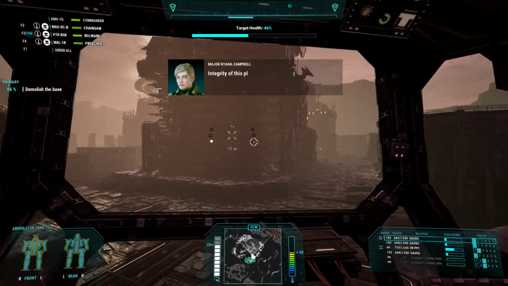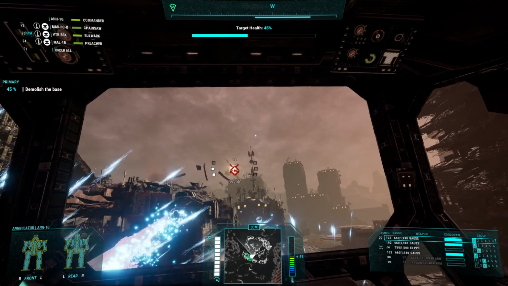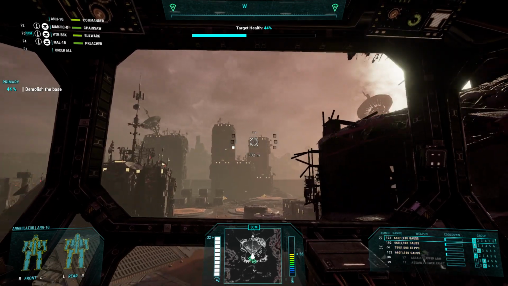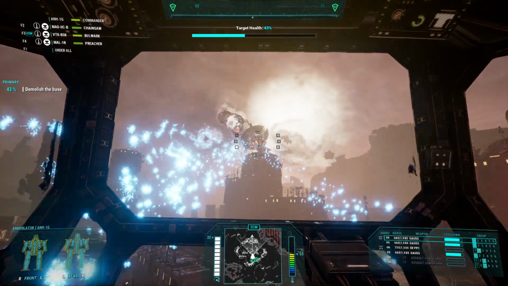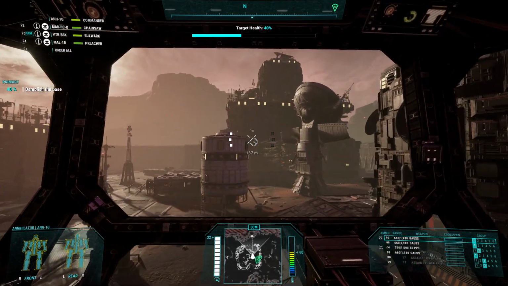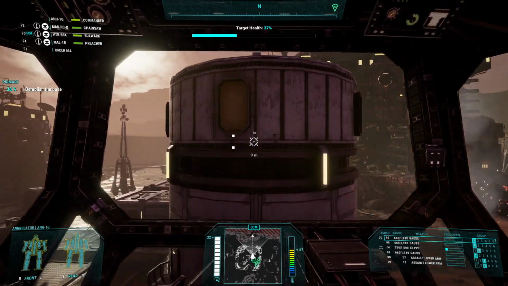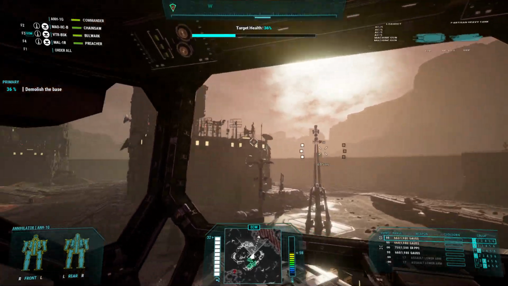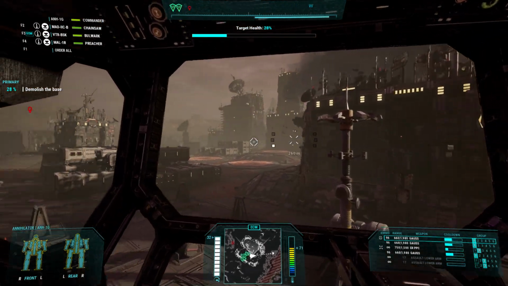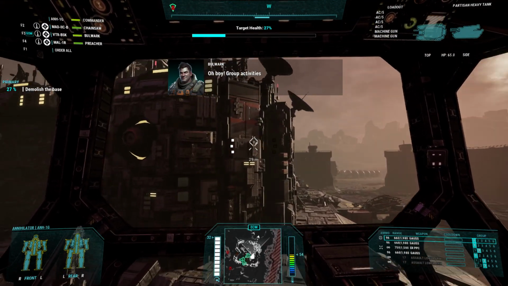The integrity of this place is down to 50%. We're halfway okay. There. Yeah, I'm not super wild about the Annihilator. That's okay. Damn mercs just blew a fuel tank! Might be really good for the AI. You set the Gauss to, I guess they chain fire anyway, so, girls, would you go get him? Yeah, come on. I'll keep smashing.